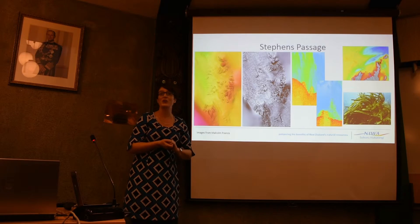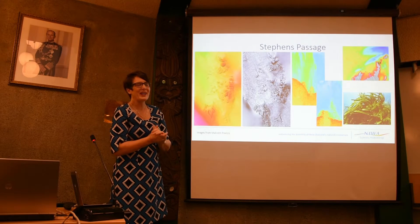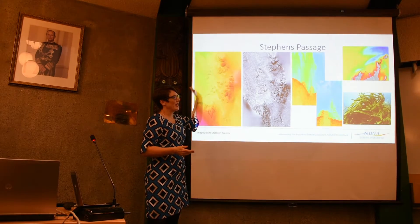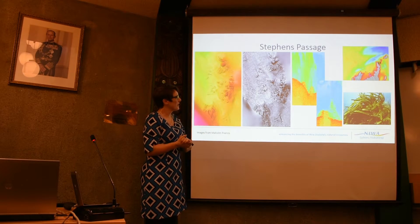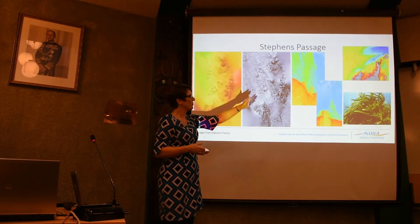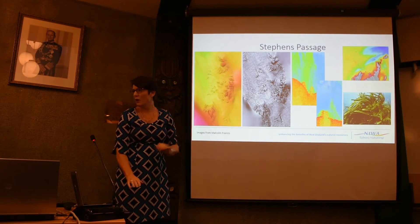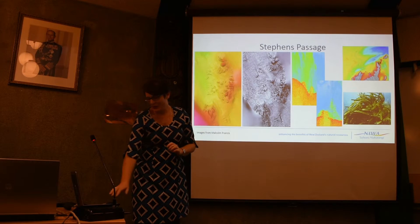Stevens Passage is actually not inside Site 2.3, but geologists don't like to turn their kit off. We were staying on the other side of D'Urville and had to go through Stevens Passage each day for the survey, so of course we left our kit on. That small transit highlights the rocky, crevice nature of Stevens Passage — high backscatter return, very coarse sediments, high tidal flow, and high water turbulence. We can also see what looks like blue cod in the water column. And of course it's an area high in macro algae on the coastal regions.